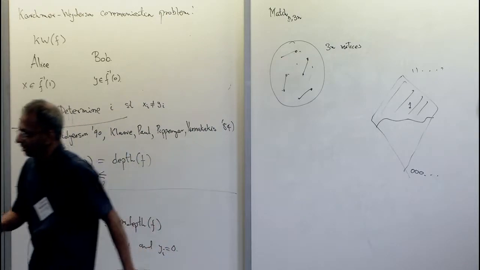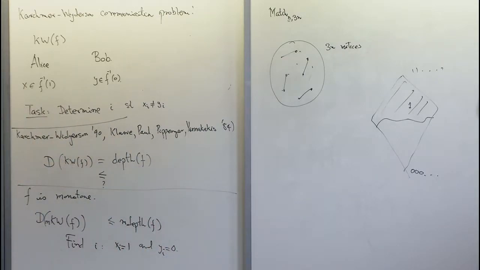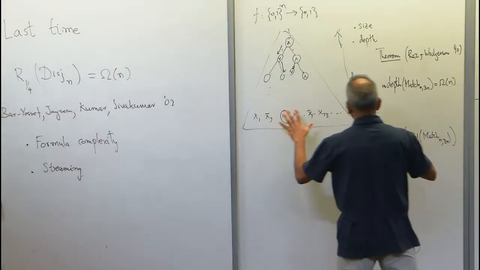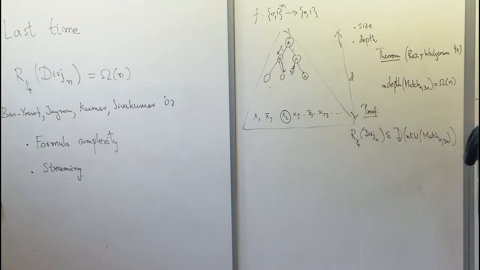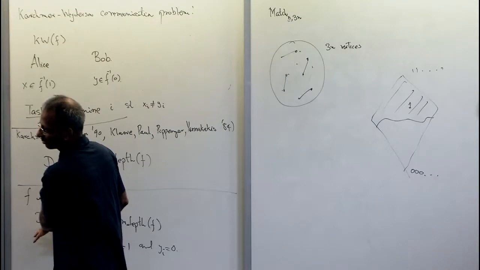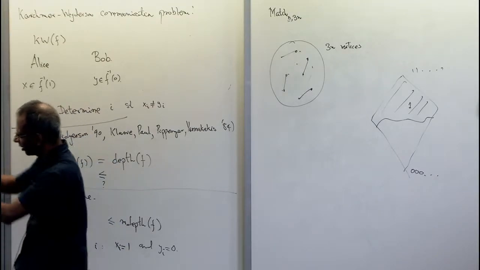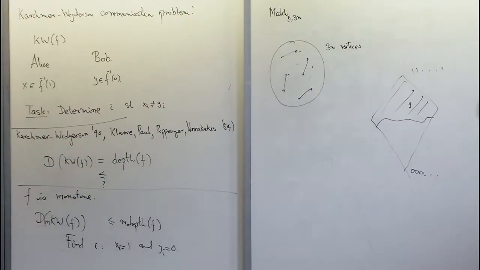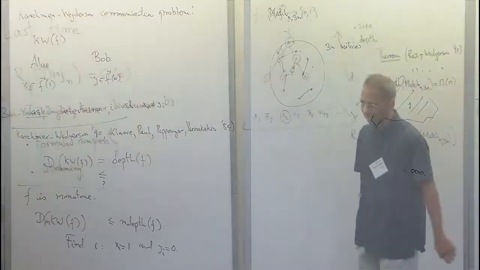Question? It looks like some of those x_i are negated, but I thought the function was supposed to be monotone. So this picture was drawn when I was discussing this, and I did not erase the negations when I came down here. But right now we are talking about a formula like this with no negations anywhere.